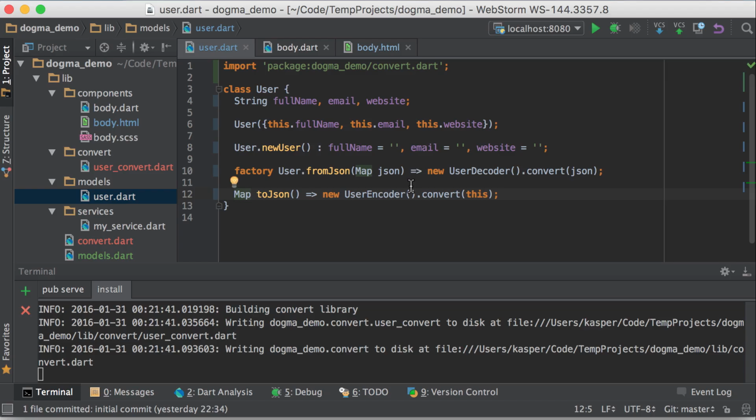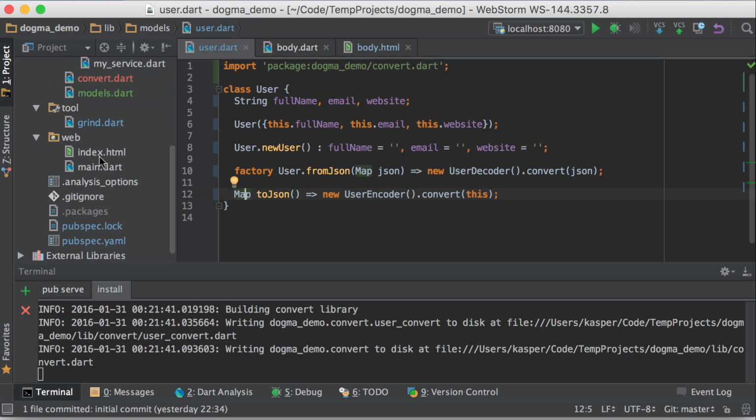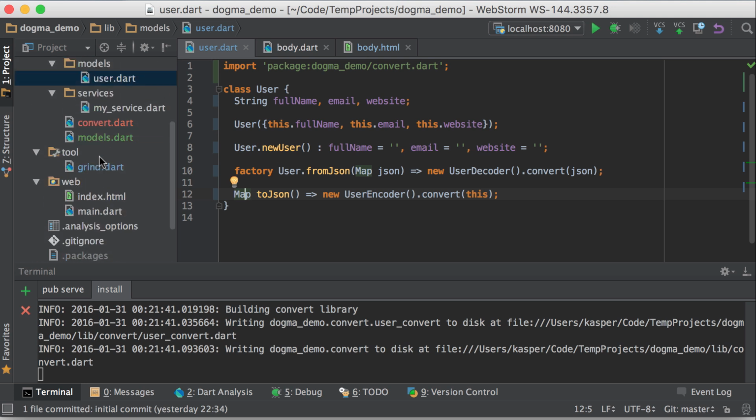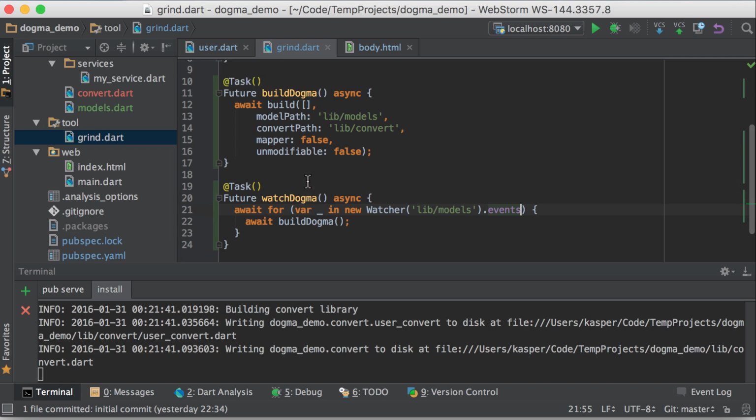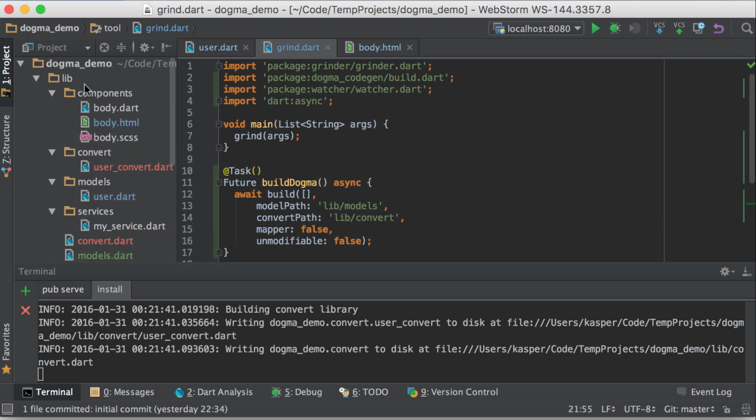This is Dogma. This is how I use Dogma. I think there are a lot more options actually. Maybe you can ping Domstead on Slack for that. Domstead is, I don't know his real name, but at least his Slack name is Domstead, and he is the creator of this library.